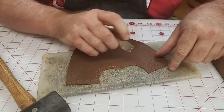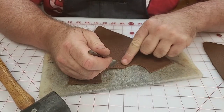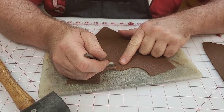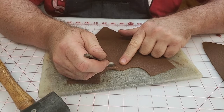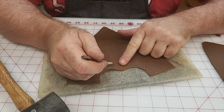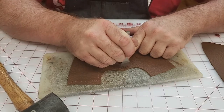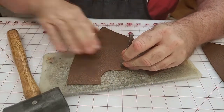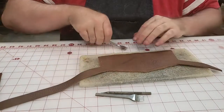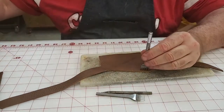I can always stretch or bend the leather, but if I start punching from the end and come inside, I might run out of room — because leather will shrink and twist once released from the tension of going through the rollers. The piece might not match my pattern exactly, not because I cut or traced it wrong, but because the leather released its tension. So I always start from the center and work my way around, because I can always stretch and pull from the outside. For the heel piece with two layers, I use the wider tined four-hole punch, starting in the center.